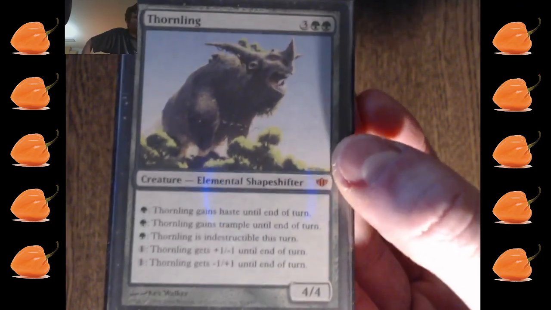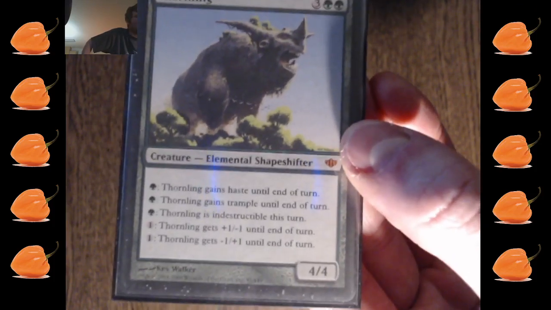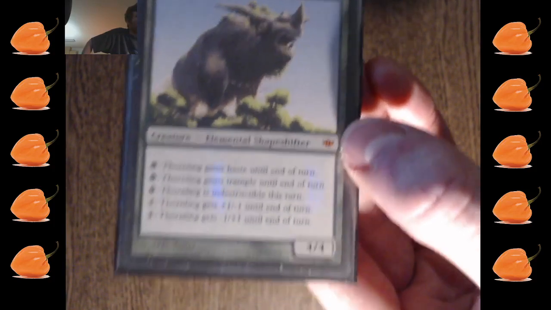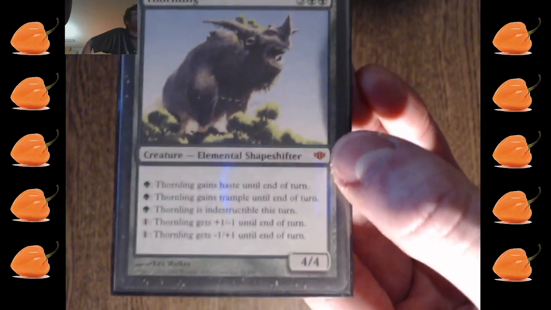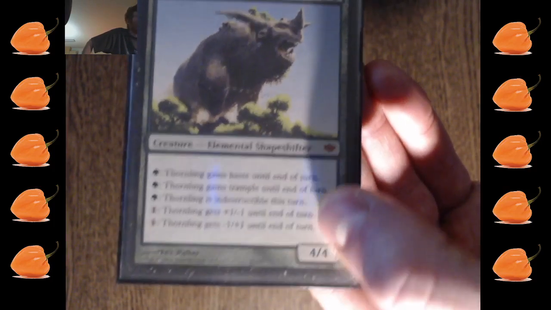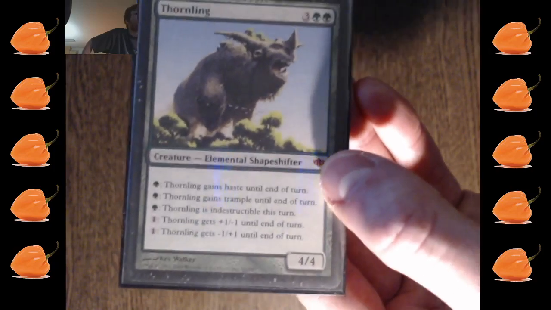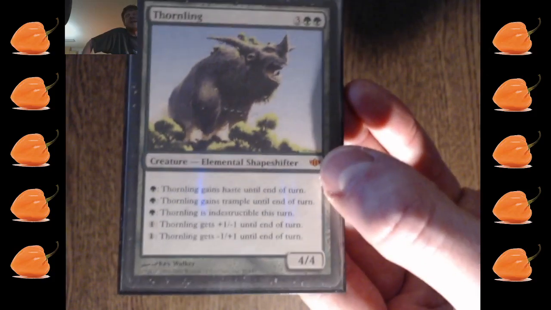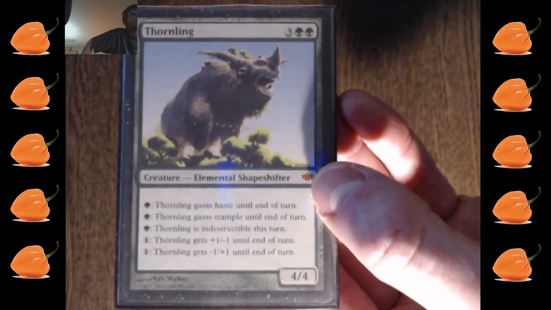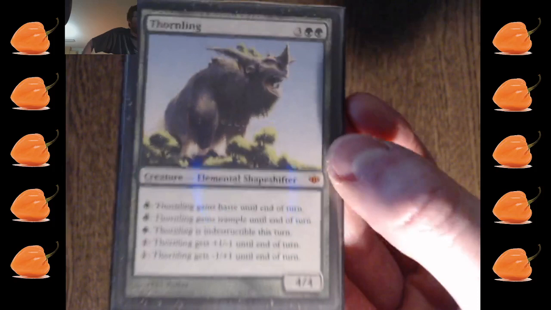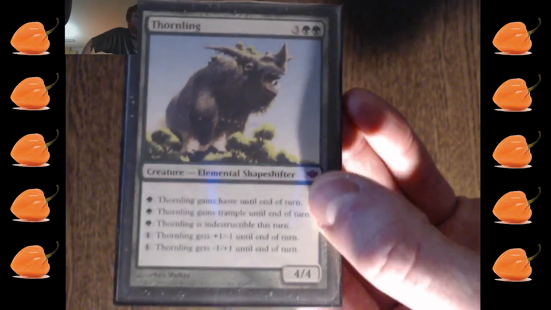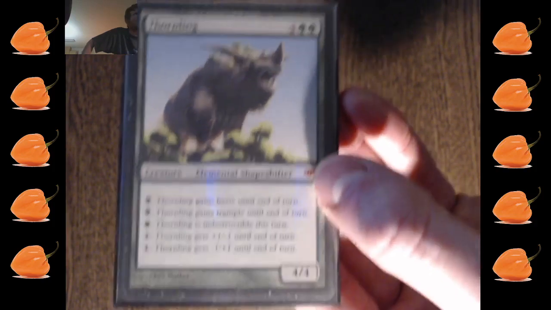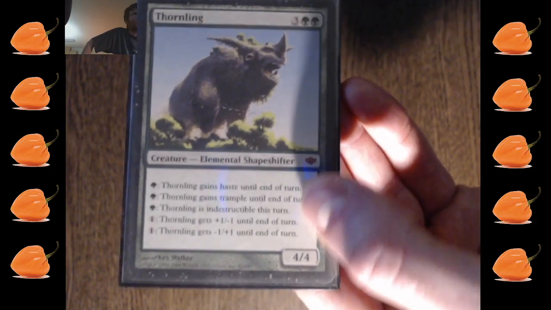What makes this guy so strong is he can gain haste when you play him for 6 instead of 5. He also can gain trample, so he can run over stuff. His protection ability is gaining indestructible, which is really nice. The indestructible ability has done all sorts of things. I've seen people play him for 6 to attack immediately and hold open a 7th mana to keep him protected. He's ridiculous.